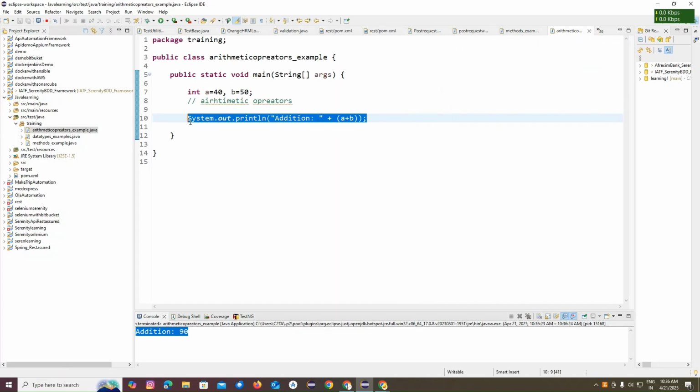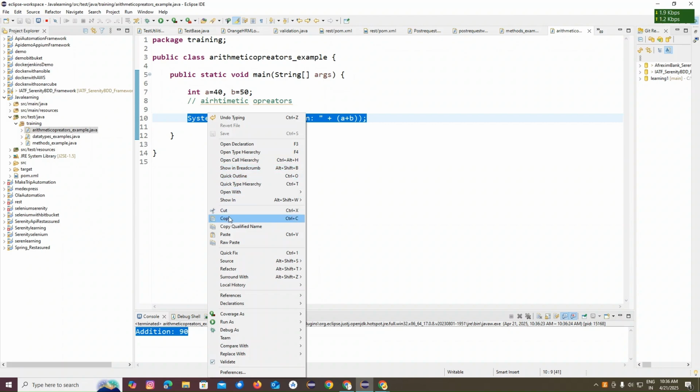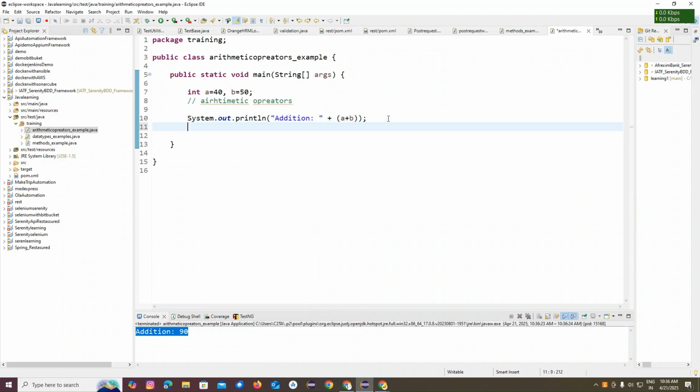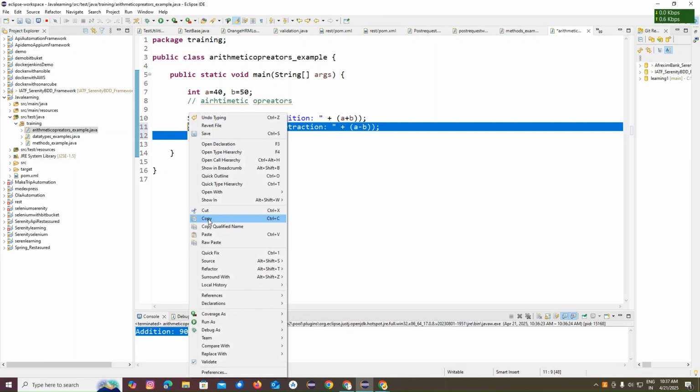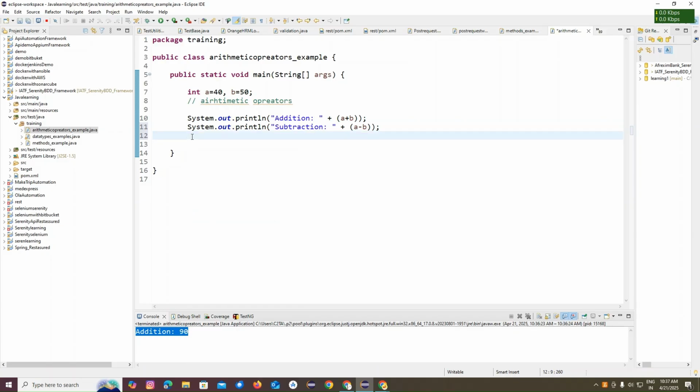Same thing, I can give subtraction here. These are all basics, but some people don't know Java completely and want to learn from scratch. For them it will be very helpful.